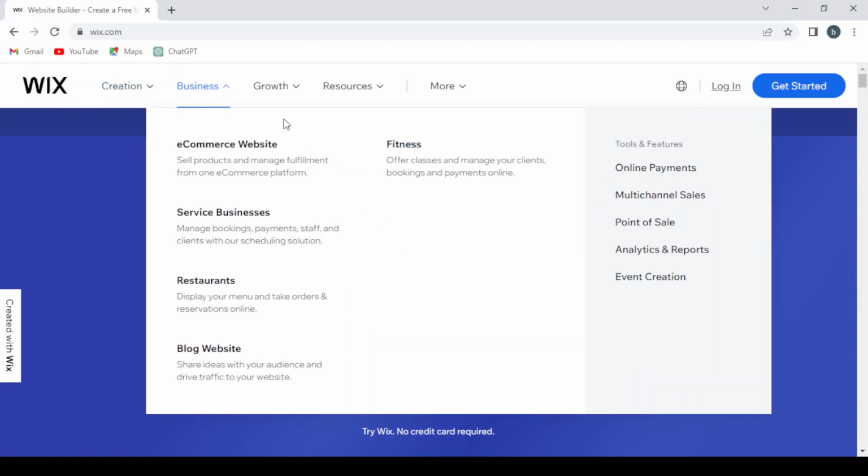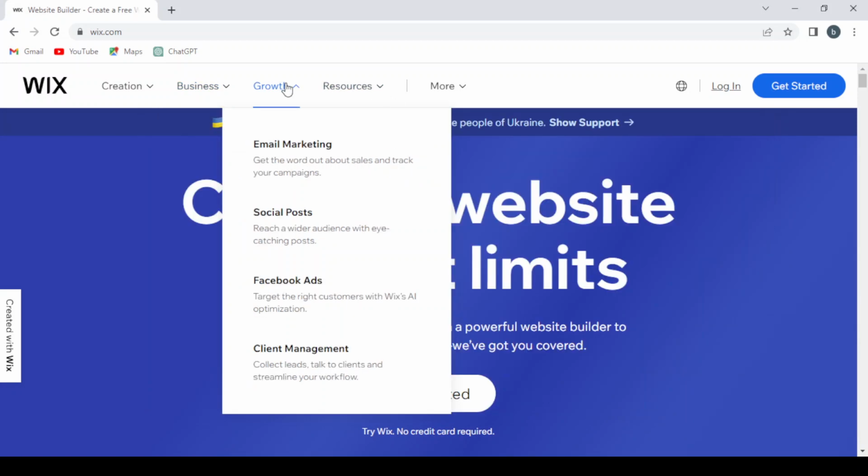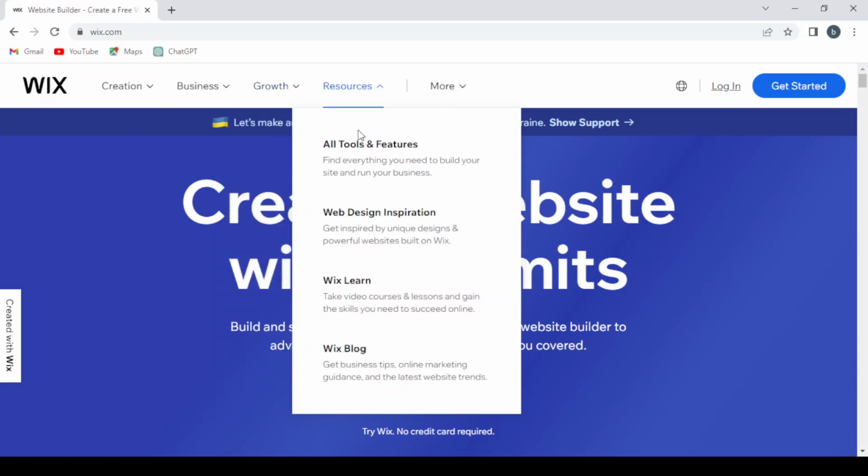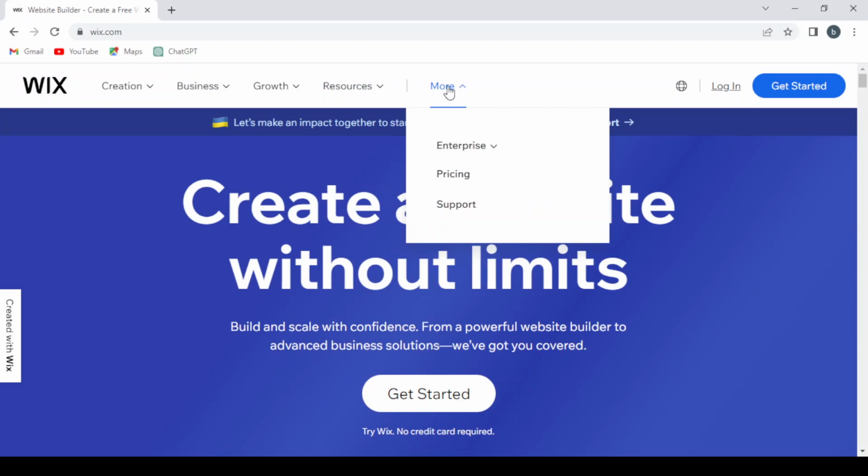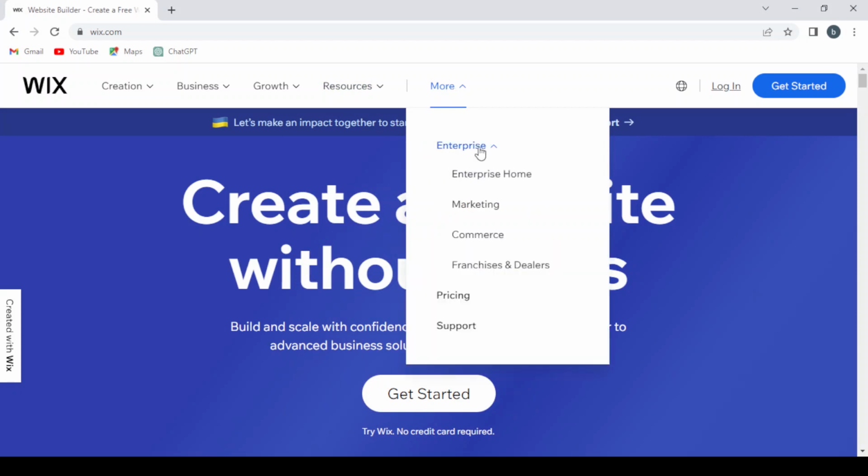As you can see, you have the e-commerce website, service businesses, restaurants, blog website, fitness, and here we have the growth that will help you in your growth, email marketing, social posts, Facebook ads, and client management. And here we have the resources section, all tools and features, web design inspiration, Wix Learn, and Wix blog. And here we have more if you want the enterprise one, enterprise home, marketing, commerce, and so on.